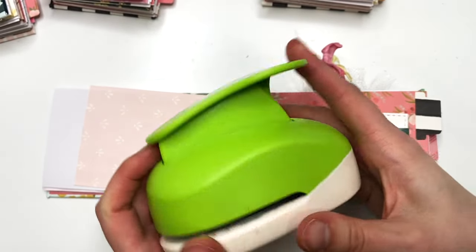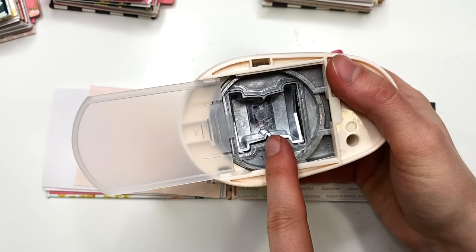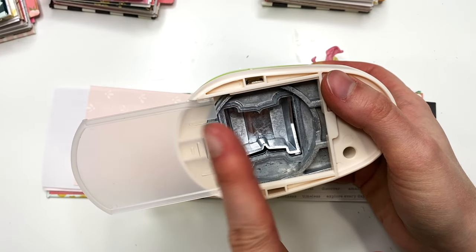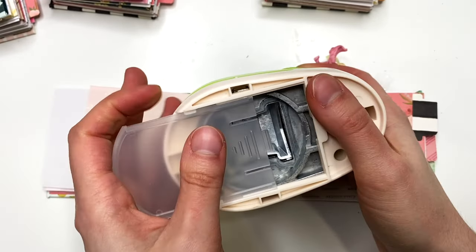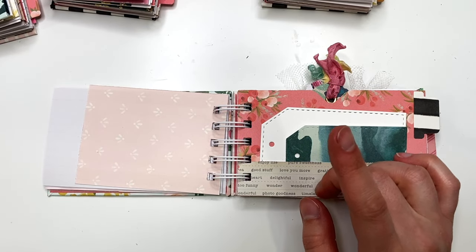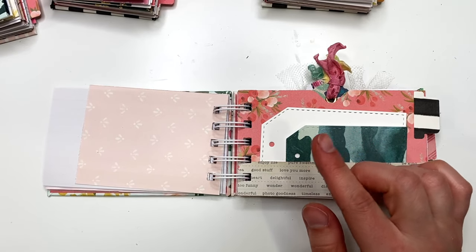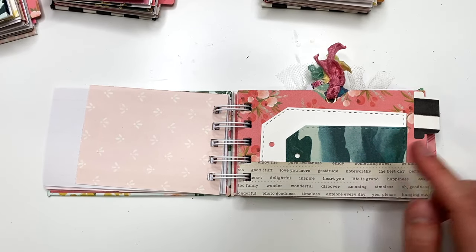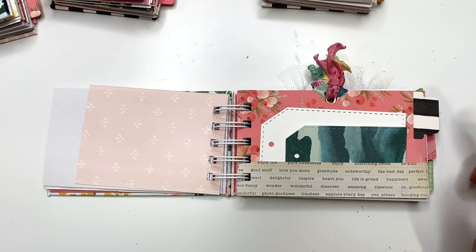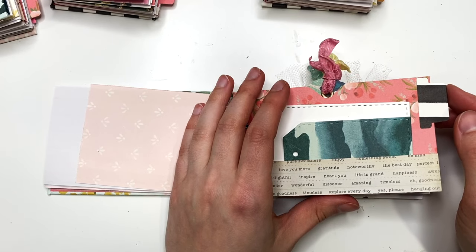It says 2-inch, but I like it because I just punch out the paper and then I fold it. So instead of having to glue two pieces together, I just punch out my scrap or whatever. That has been working out really well for me. I'll have it linked down below if I can find it, so you guys can get it too. But that is the smaller size that I have, which works great for these. Though I do want to find a whale tail tab punch. A punch, not a die.